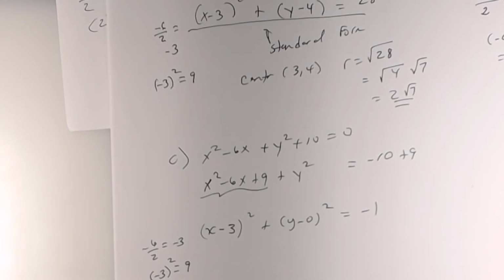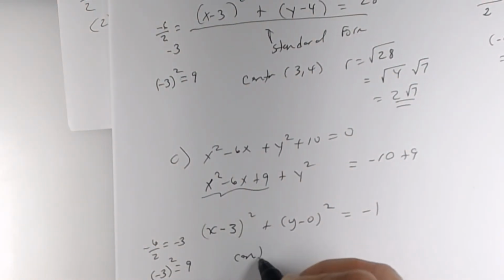Okay, so if I did not mess this up, and some of you may see right away why I messed this up, but if I did mess this up, what's the center? The center is 3, 0. Very good. Center is 3, 0. Imaginary. Yeah, good. I'm glad y'all saw that. So the radius, this is not even a circle because the radius is a square root of a negative number. That's not a real number.